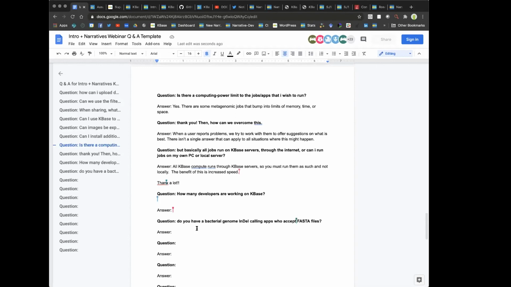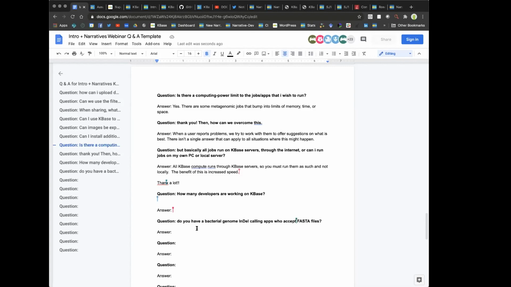Do you have bacterial genome indel calling apps which accept FASTA files? So we do, well, we don't necessarily have. We are building some structural variance tools, and we're incorporating them into the system right now.